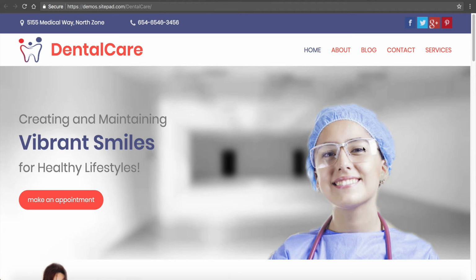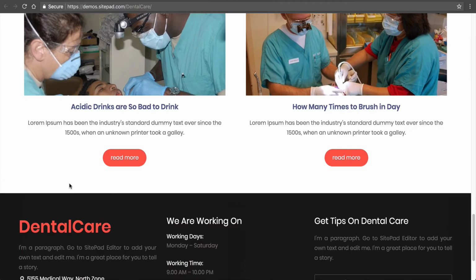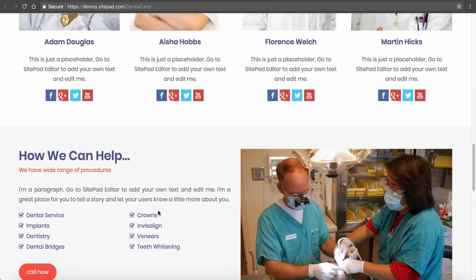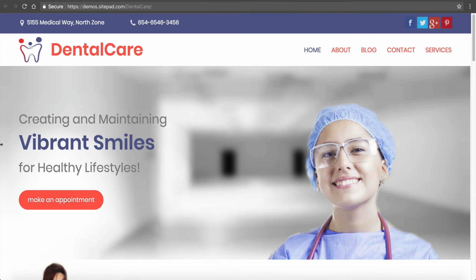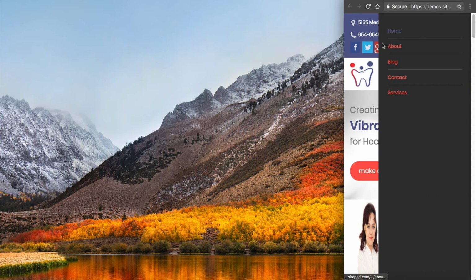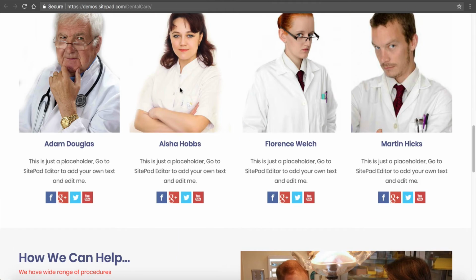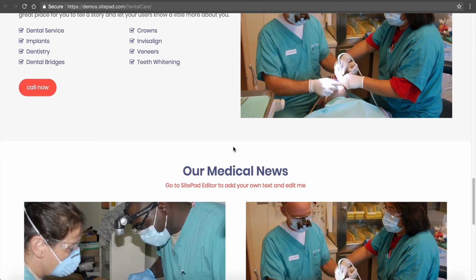Okay, so yeah, that really does look like a surgeon, not a dentist, but it says creating and maintaining vibrant smiles, make an appointment. So a very basic page for a dentist, but it looks pretty good. I also like that all of these are responsive. So you see how I dragged that in? This will display properly on iPads and iPhones too. So you have that full responsive benefit. And when I pull this back out, it returns to computer or desktop format. But this looks pretty good.